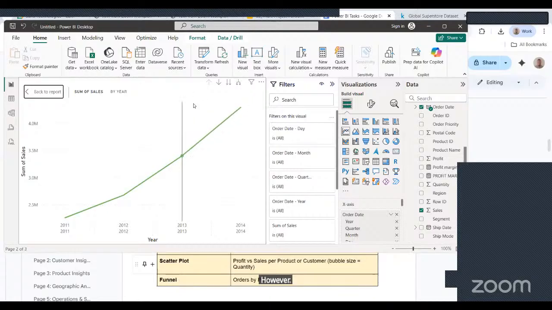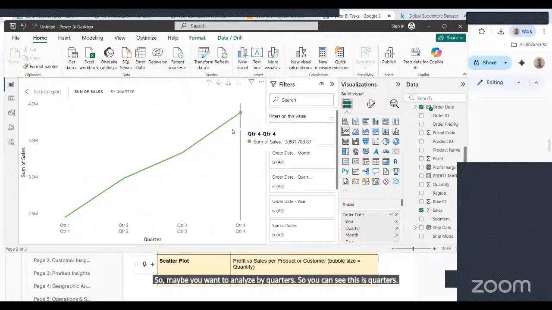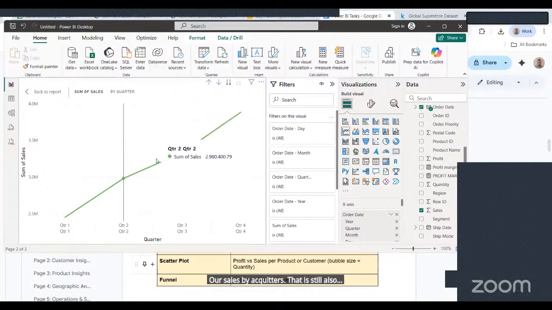However, let's be more granular by digging to see how our sales look. That is where these two arrows come into the picture. So you click this. Maybe you want to analyze by quarters. So you can see this is our sales by quarters. That is still also an upward trend.